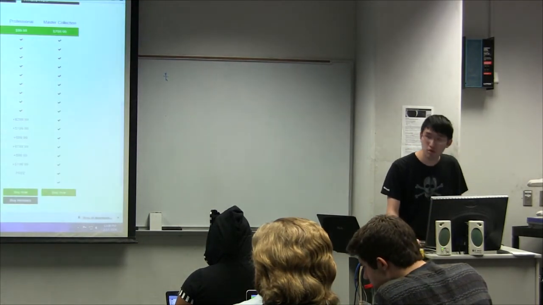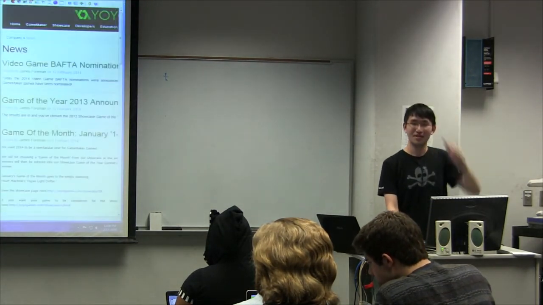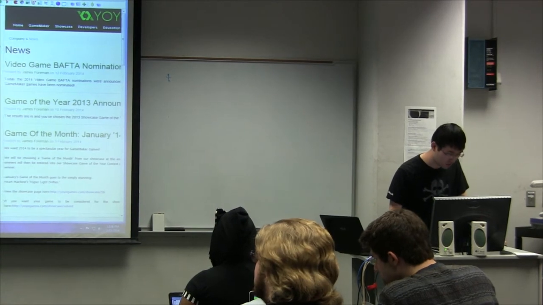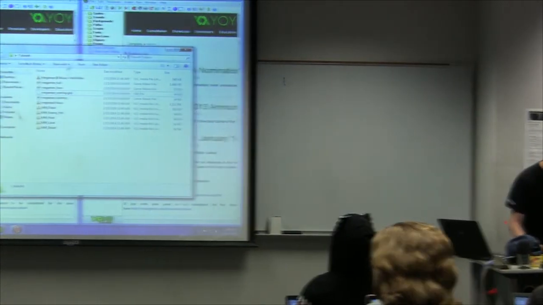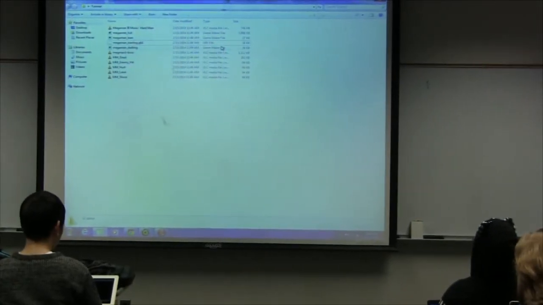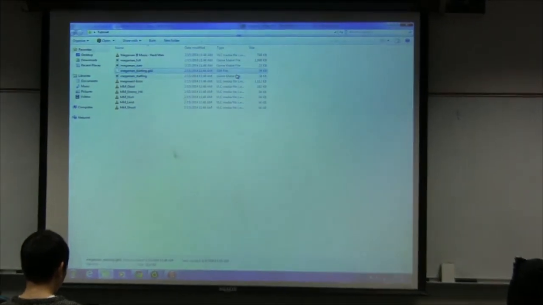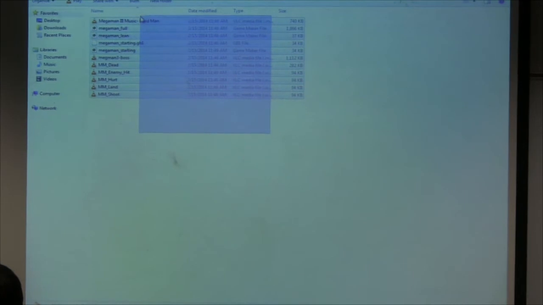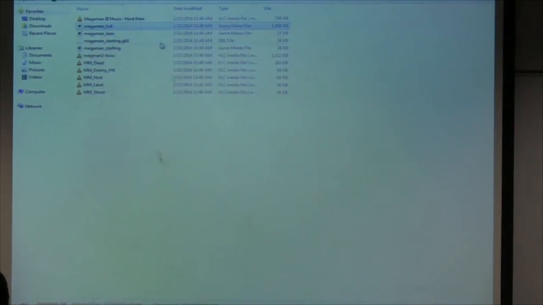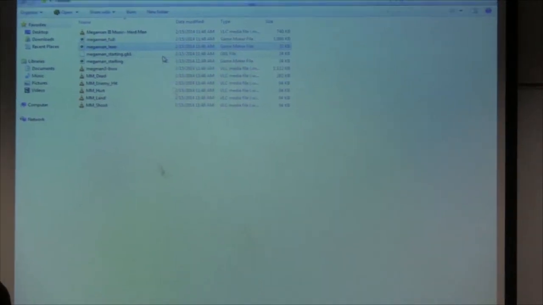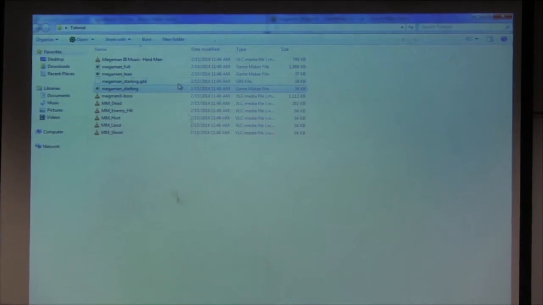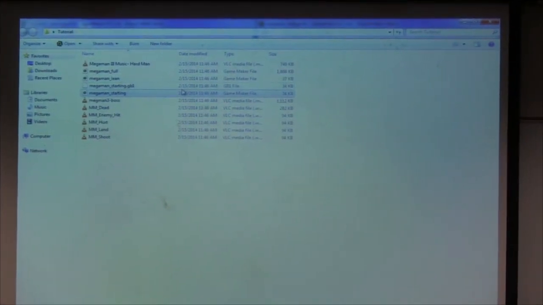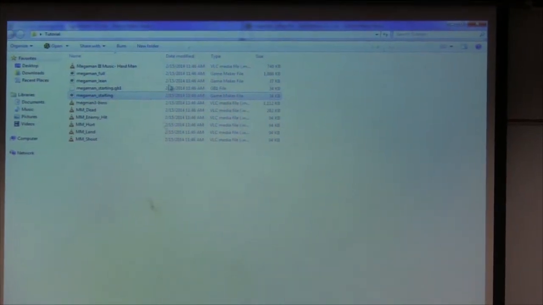Let me show the 3 files that I have here and what they all are. If you open the tutorial folder and extract out the contents of the starter files I provided, I have 3 files: Mega Man Full, Mega Man Lean, and Mega Man Starting. The starting is the template that we'll be using.